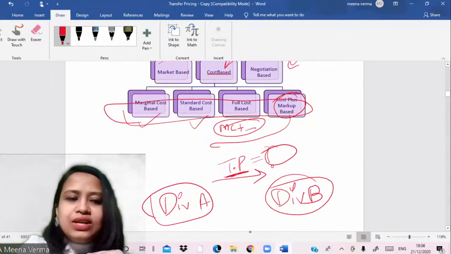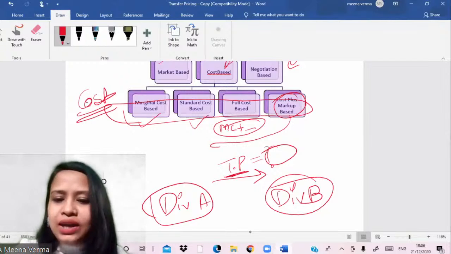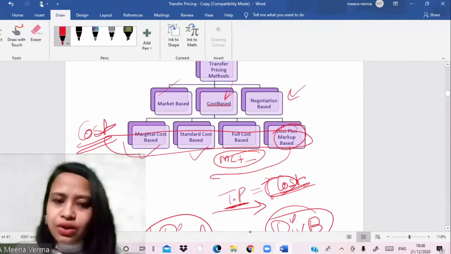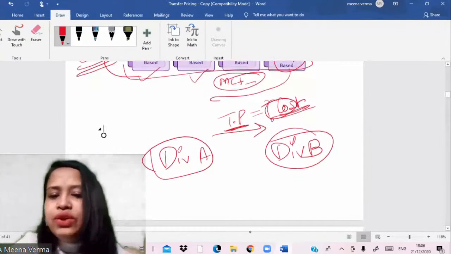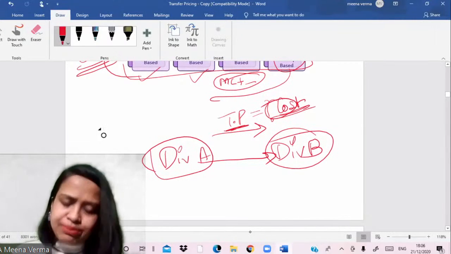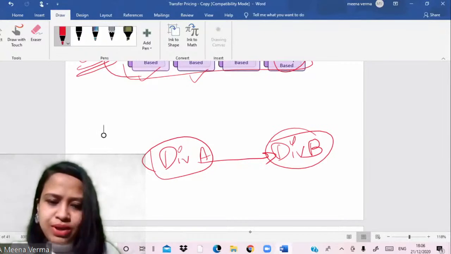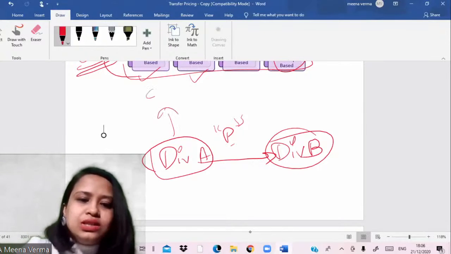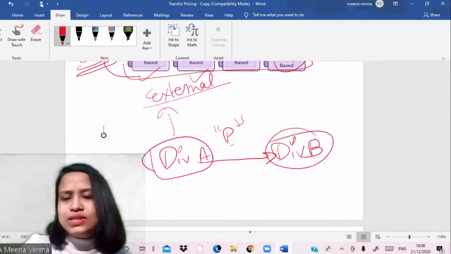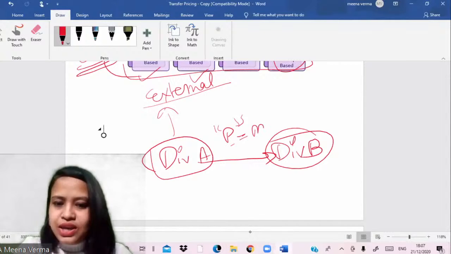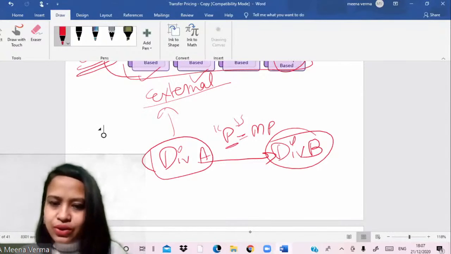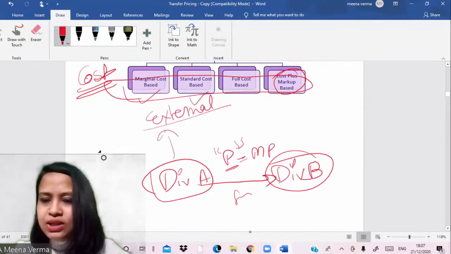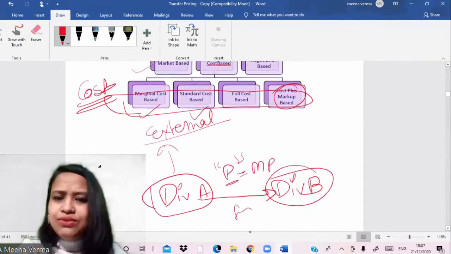Now see, why are we considering transfer pricing at cost? Why is there a need to consider transfer pricing at cost? We can do this when it is not easy to find the market price of the goods or services which you are transferring from one division to another division. For example, I'm transferring a product P from division A to division B, and I know that for this product no external market exists. In such a case, I can't take market price as a transfer price, because no market exists for this product. So in this case, I will consider the full cost or standard cost or cost plus markup. In this way we will find the transfer pricing.